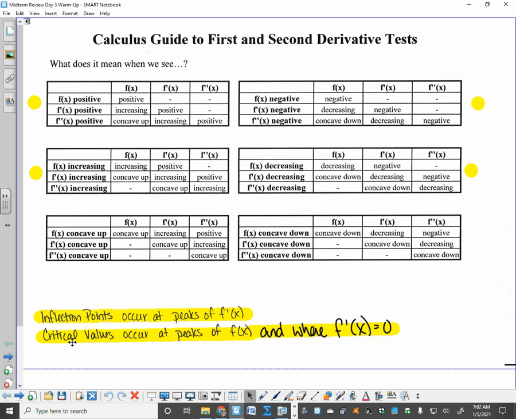Take a second, look over it. These are not 6 versions of the same thing or 6 copies of the same thing. The first one talks about being positive and negative. The second one talks about increasing and decreasing. And the third one talks about concave up and concave down. So if I were you, I would pause the video and just give this a 45-second once over. And then the two notes down there at the bottom, just to help get it fresh and back on your mind for the relationships between all of these.